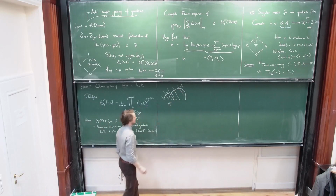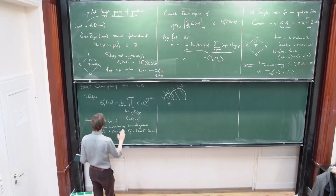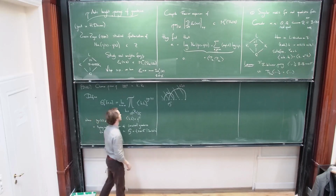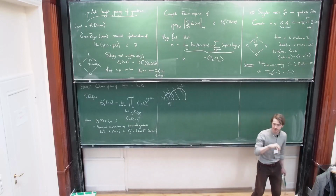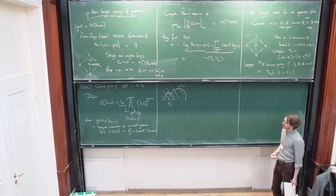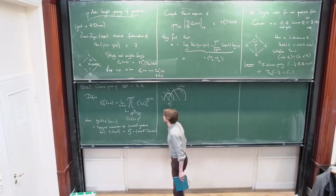Maybe it looks like this, and then I just take the topological intersection of these two geodesics. If they don't intersect, I get 0, which will happen most of the time. If they do intersect, I get plus or minus 1. Of course, I have to fix some orientation, and I'm right-handed, so a right-handed orientation. Henri is left-handed, so he has a left-handed orientation. But in the end, we end up with the same definition, just one over the other. It's not such a big drama.